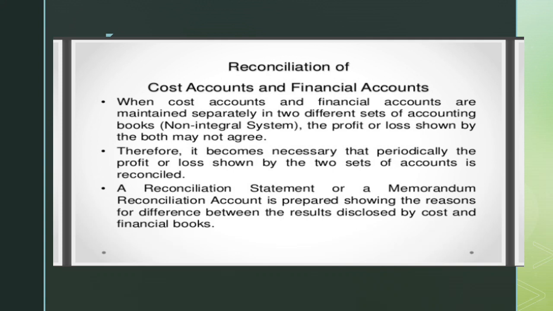In non-integral accounting, the cost and financial accounts are separately maintained in two different sets of books. Two profit and loss accounts will be prepared, one for costing books and the other for financial books. The profit or loss shown by costing books may not agree with that shown by financial books. Therefore, it becomes necessary that the profit or loss shown by the two sets of accounts is reconciled. This means the need for reconciliation arises only in non-integral system of accounts.